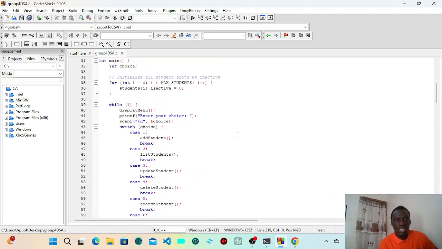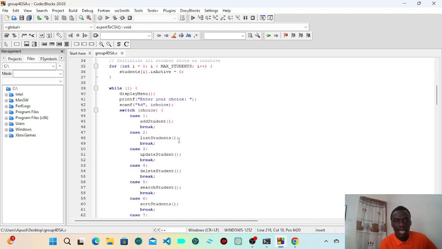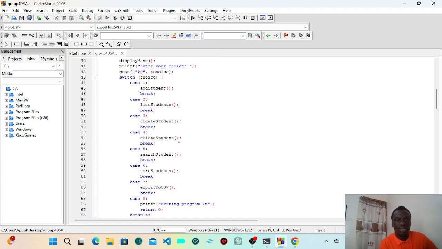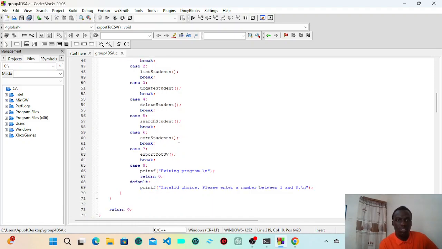So the use case, which will be the choices that will be displayed in our menu. Case one will be add student. Then case two will be list students after being added. Case three will be update students, that is just in case you want to change some records within the students' information. Case four is supposed to delete a student from the list, maybe if that student is no longer part of our institute. And then search student is supposed to find a student from the list using the student registration number. That is what I actually set it to be.